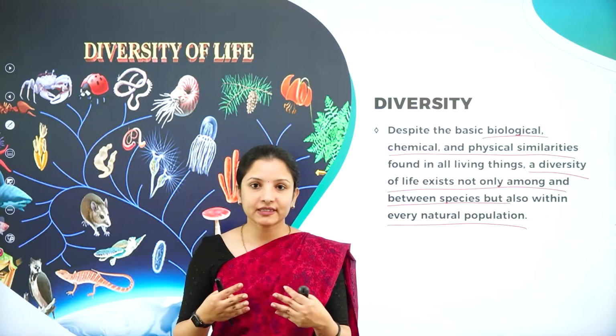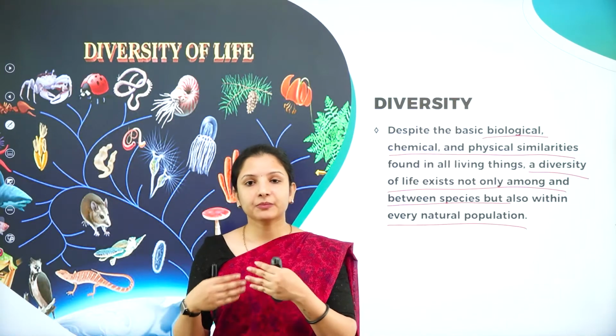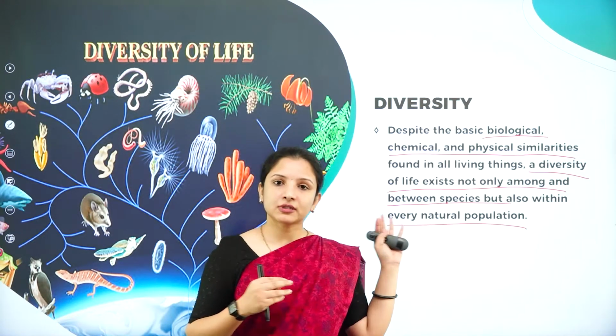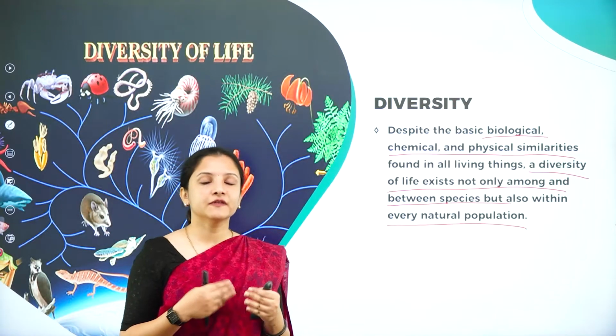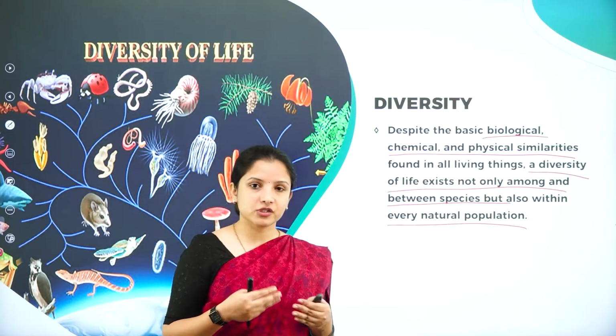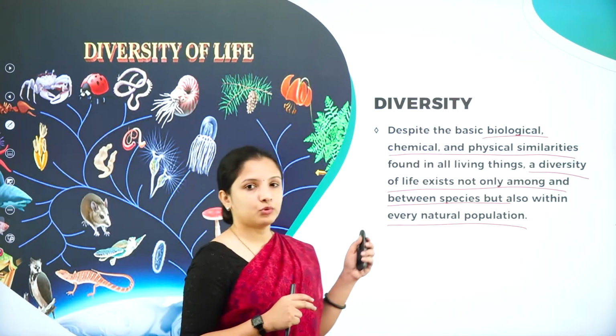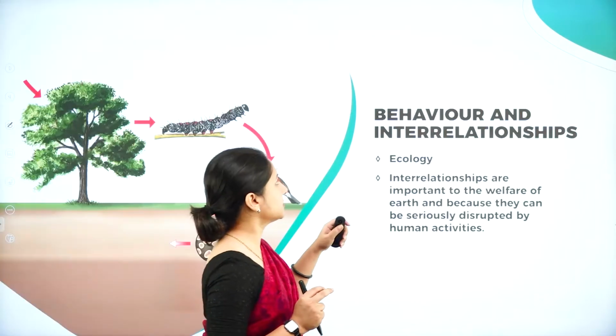Some are parasites which grow on the other plant and completely kill the plant, right? So such different forms are there, though their physiology, function, and biology, everything is similar. So that is about diversity, one of the important concepts in biology.